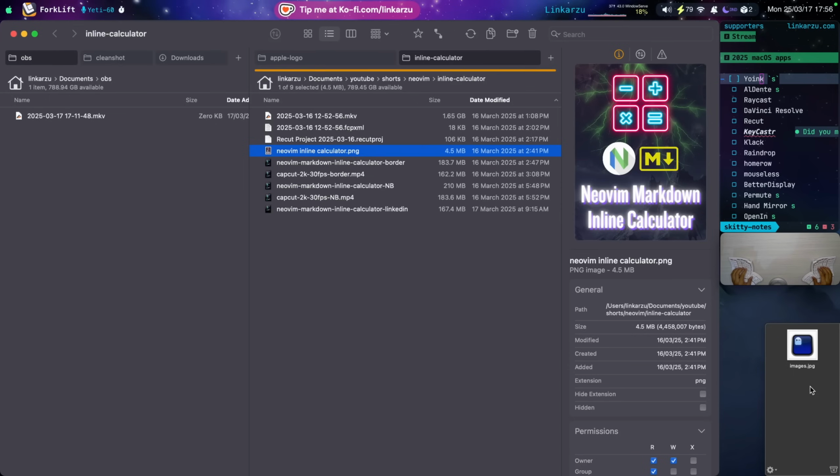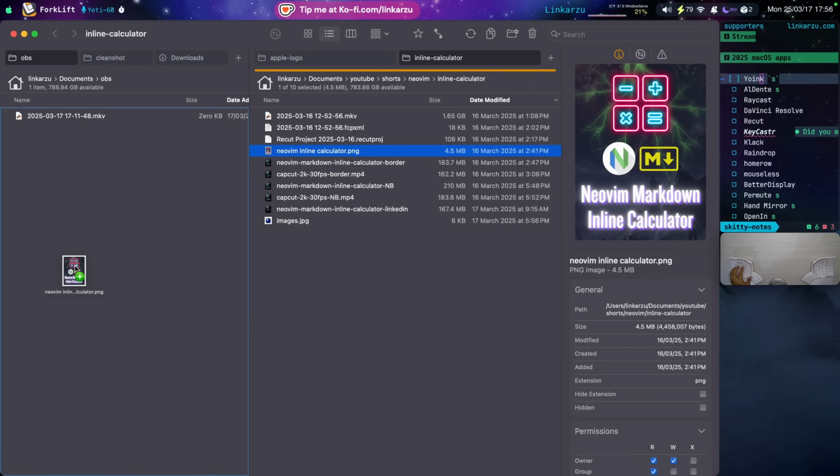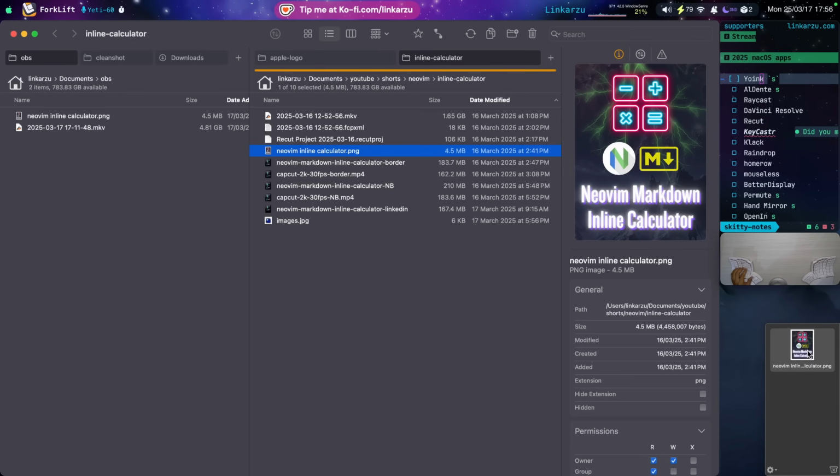I can come here to my ForkLift and I could drag it from Yoink to here, or I could drag it somewhere else. If you drag the image from here, notice that it's going to remove it from there. But there's also another option. Let me bring that image back up. The last one, this one, and I'm just going to drag it, but I'm going to leave shift pressed. Notice that I'm dragging the image, but it's going to remain there. Why? Because I pressed shift while I was dragging it. This is just an option.